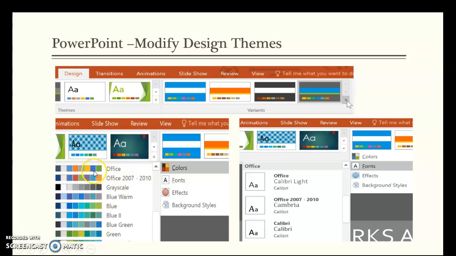And not only can you change the color theme, but you can also change the font. If you wanted Times New Roman or a different font, you could select it. There are always 2: one is for the main title and one is for the content within the placeholders. But that doesn't mean you have to keep that particular font. You can even change your own content holders to be a specific size or word art or whatever you'd like. So you have your design theme, more options, and your variants for each design theme, and you can even choose more colors.